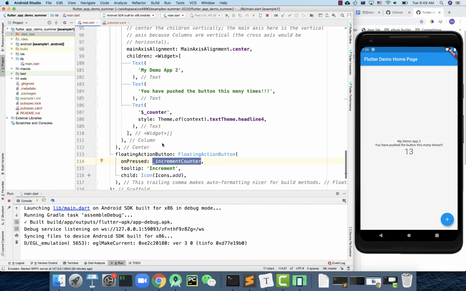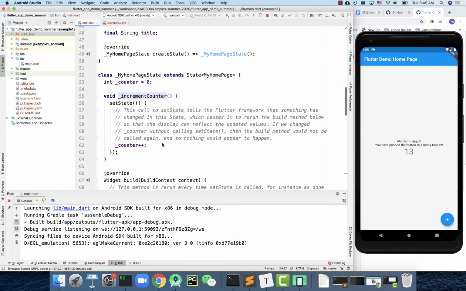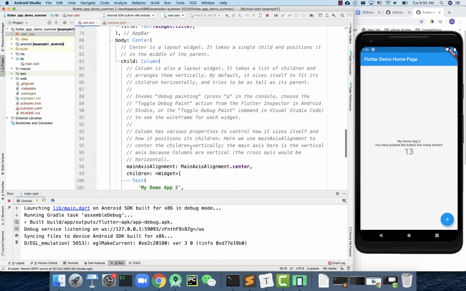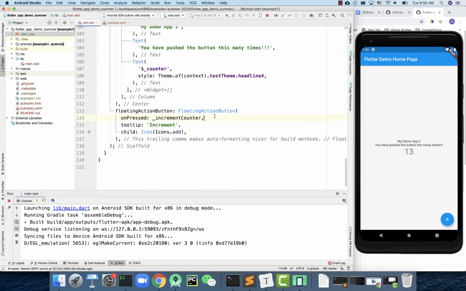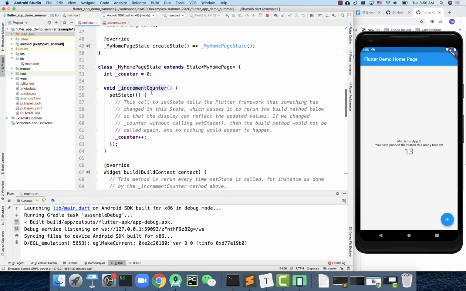So what is incrementCounter? You can find it up here. It is just a function. Right here, you are increasing the counter variable by one. And that's how you can see these changes. We'll talk more about the whole UI updates later on, but that's basically how the code flow goes. So it's an event trigger, a listener. You click, you run the app action, and then it triggers this function and increases the counter.